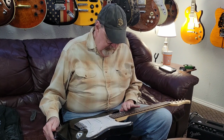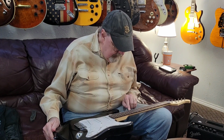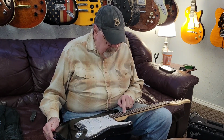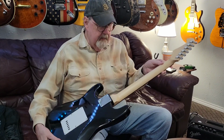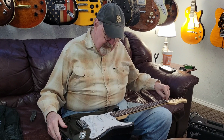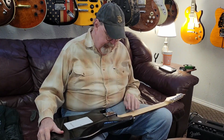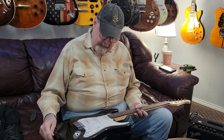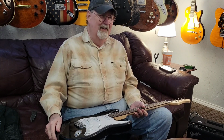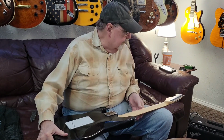The fingerboard looks something like rosewood, but I have no idea what it really is. I have no idea either. The dots are actually inlaid, and the inlay is pretty flat, it's not pushing up out of the neck. No skunk stripe, obviously. So you do have the truss adjustment here, but I guess if you want to remove the truss rod, you're just going to have to take the whole neck off. We have to take the fretboard off on that particular type of guitar. Well, we have to peel it off. Just go buy a new neck. Maybe one that has a skunk stripe that you can use if you need to remove the truss rod next time. Well, either way, it's difficult. But at $87, I would just buy another guitar.